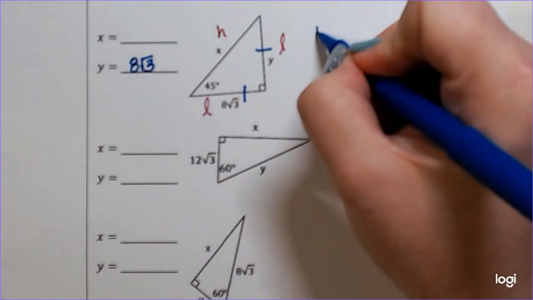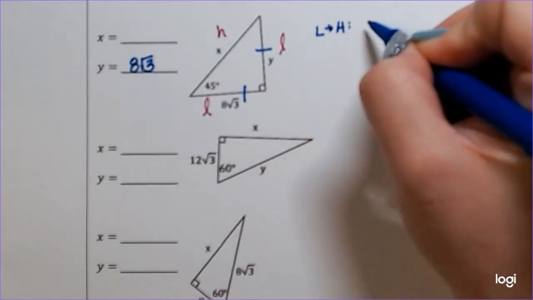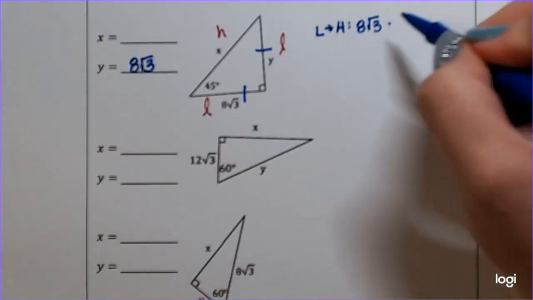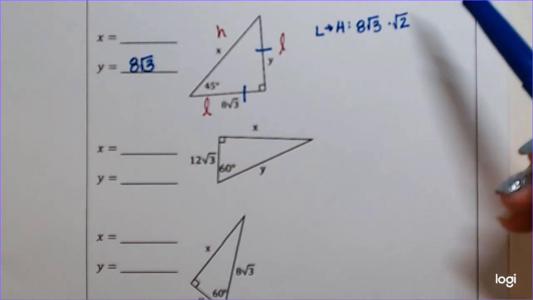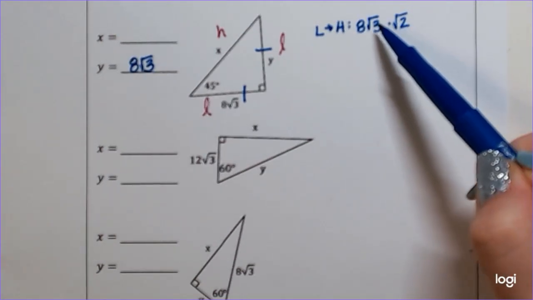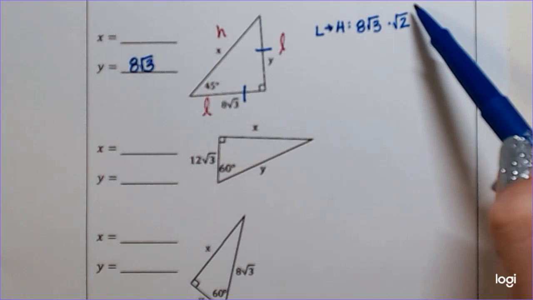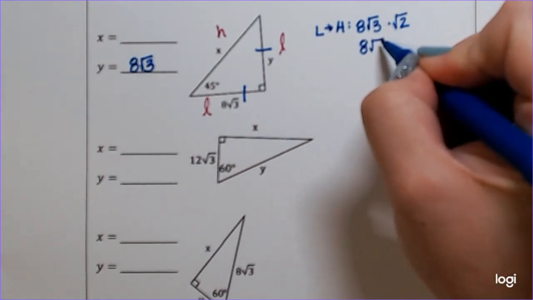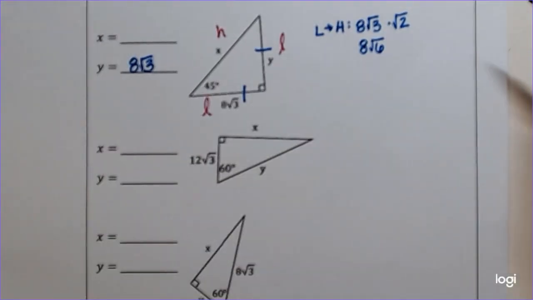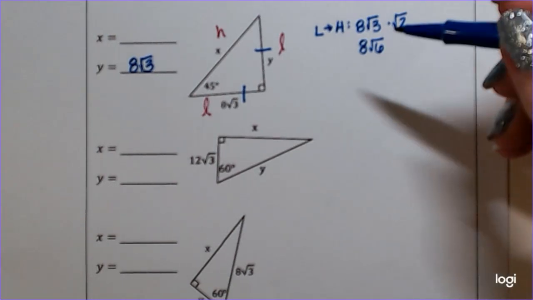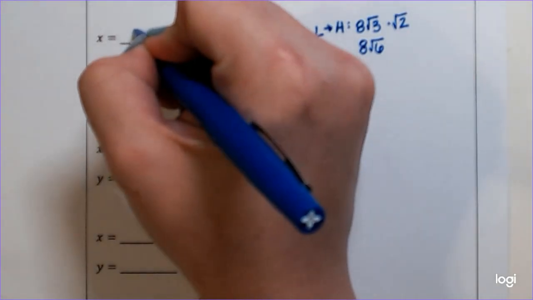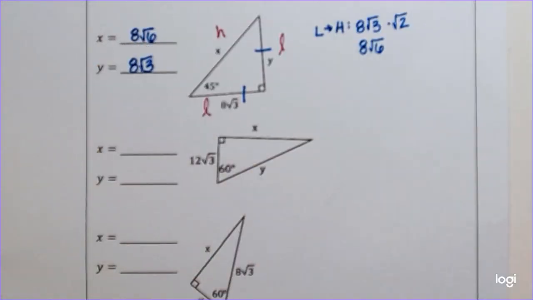Then we go from leg to hypotenuse, and that says, looking at our formulas again, we multiply by square root of 2. And again, we always multiply like terms when we work with radicals, the square roots. So square root of 3 times square root of 2 is square root of 6. And normally here we would try to divide like we did with our first example, but there's nothing on our list that goes into square root of 6. So we will just leave it as is. And that's our answer.